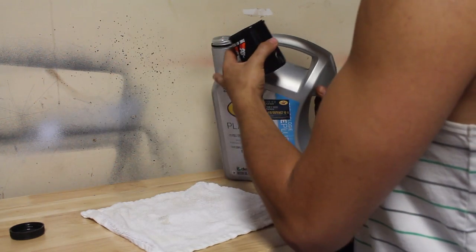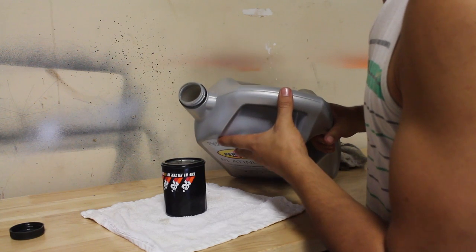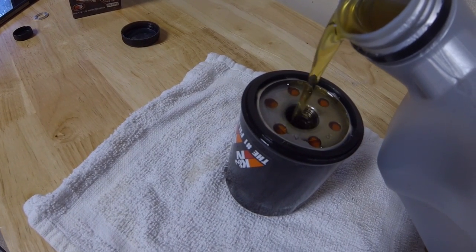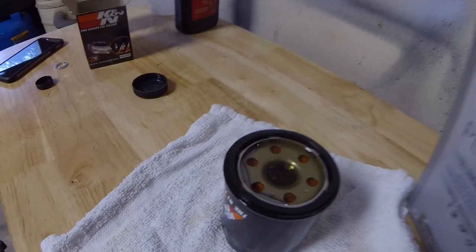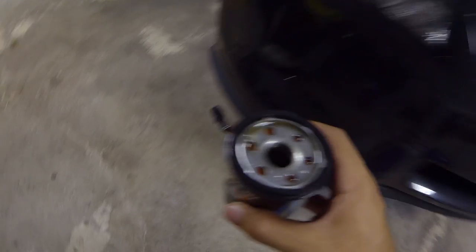Now be careful when you're doing this. So I'm gonna set that down. You don't need much in here, you just want to prime it. And just like that, this is good. So let's get our filter and let's go mount this inside the car.